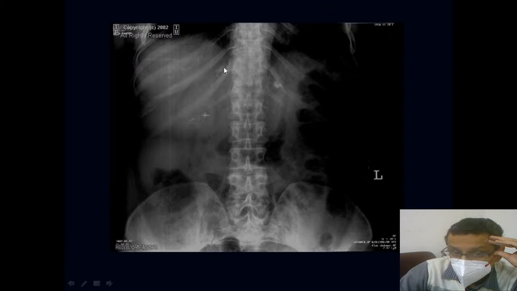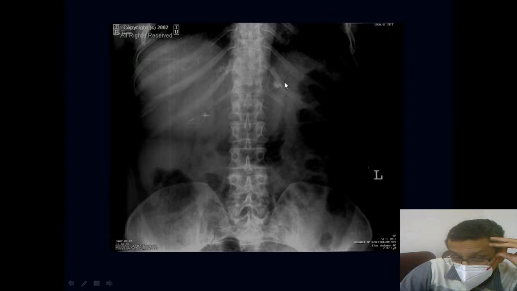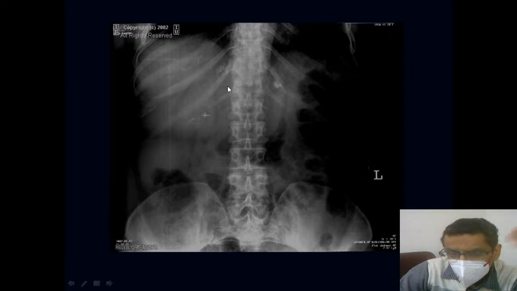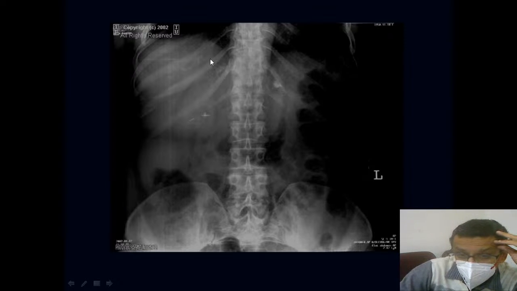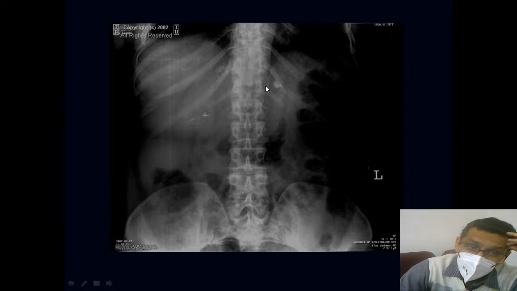There are some amorphous calcifications seen here on the left side, on the right side. These were in the adrenal glands. Can I be sure about adrenal glands? No, I cannot be. All of them overlap. But just by my anatomical location and by my experience, I know even the adrenals calcify. If it is one here, one side up, one side down, paramidline in this location, maybe I can tell this is adrenal calcification, right?